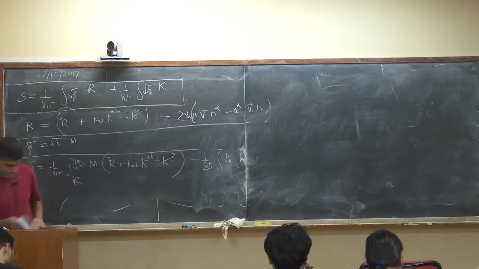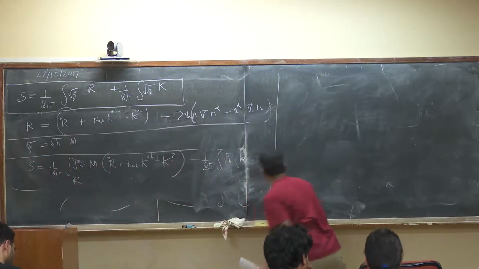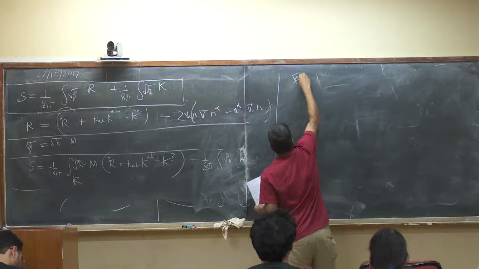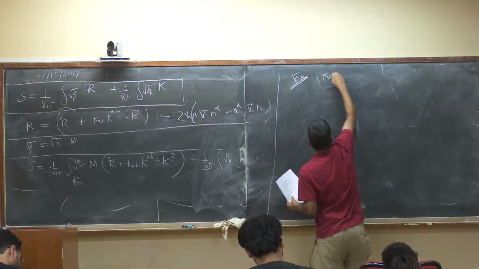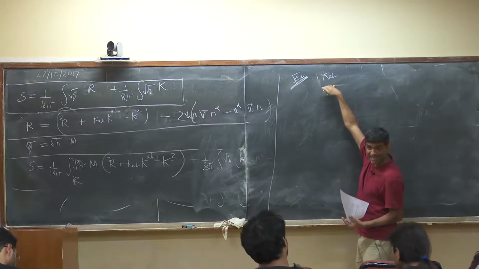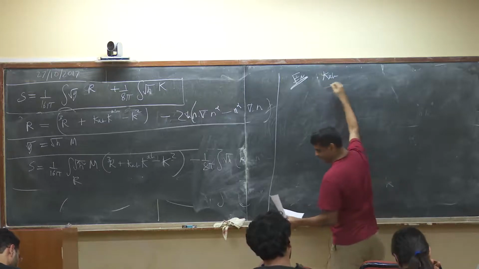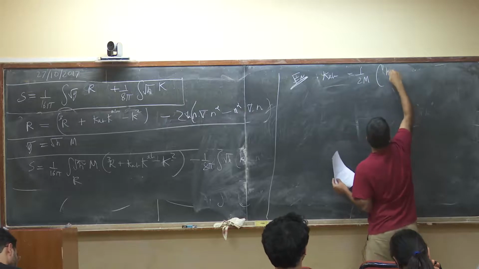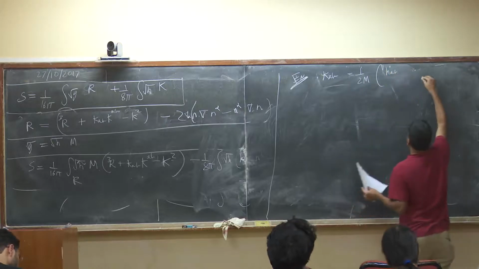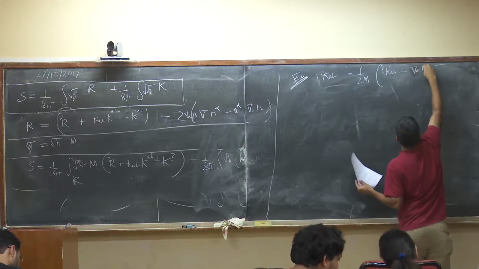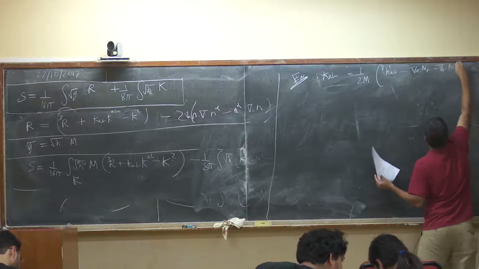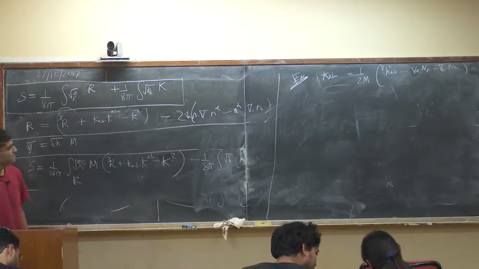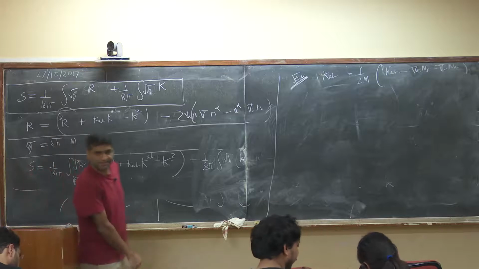So the first thing that I'm going to continue to assert without derivation, but I'll give you as an exercise because it's quite easy: K_AB, the extrinsic curvature of the constant time slice in the bulk, is equal to 1 by 2m times (h_AB dot minus del_A N_B minus del_B N_A). You may remember I asserted this last class. The exercise is to compute it.